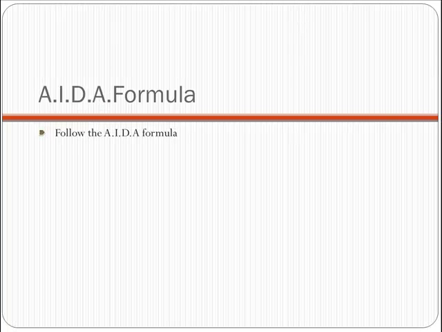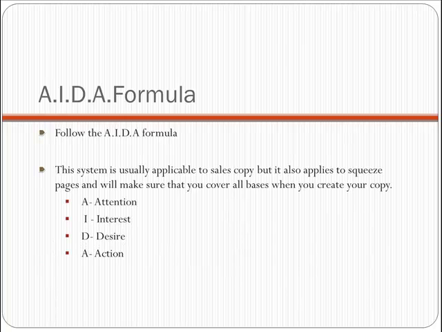When creating our squeeze page, we want to use the AID formula. Basically, this system is usually applicable to sales copy, but it also applies to squeeze pages, and will make sure that you cover all the bases when you create your copy for your squeeze page. It's very applicable to your squeeze pages as well. It's basically attention, interest, desire, and action.